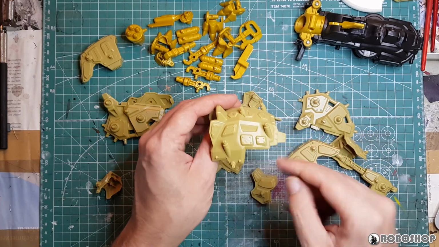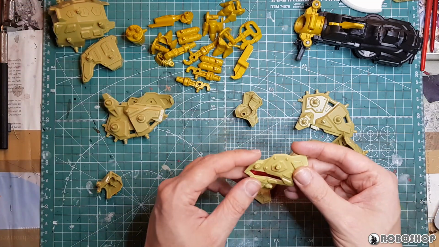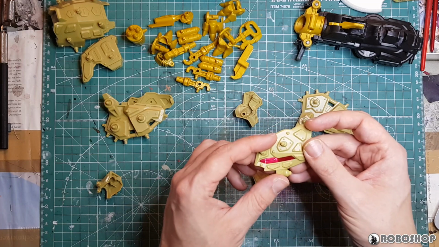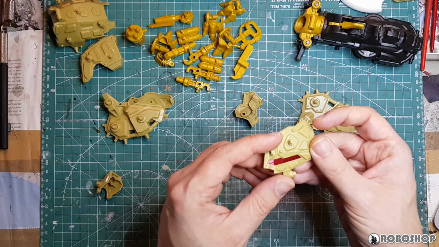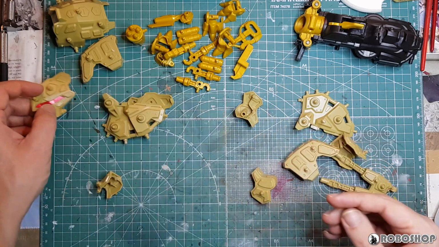A lot of nice detail too. Rivets everywhere. I like rivets. I don't count them, but I do like them. This goes on the head, obviously, with the pre-painted visor here, which here is a bit off.